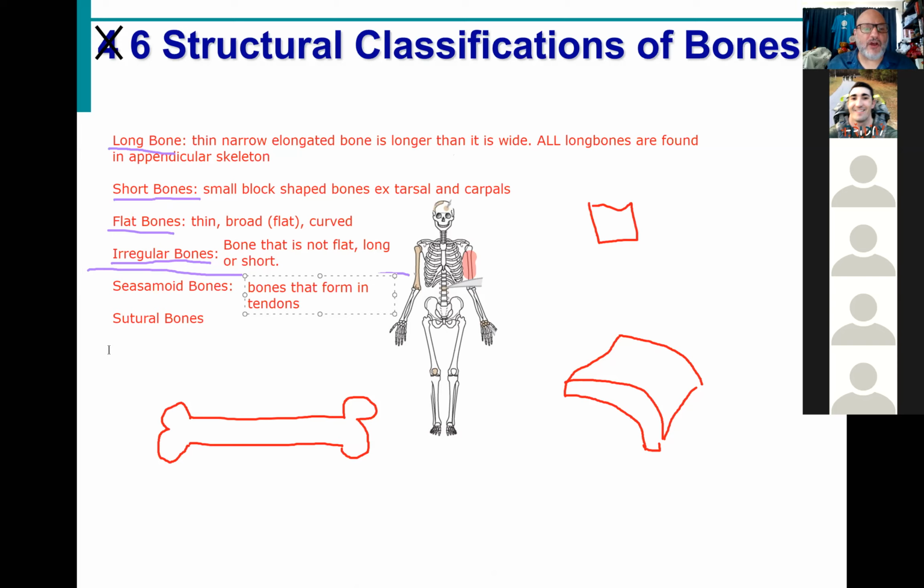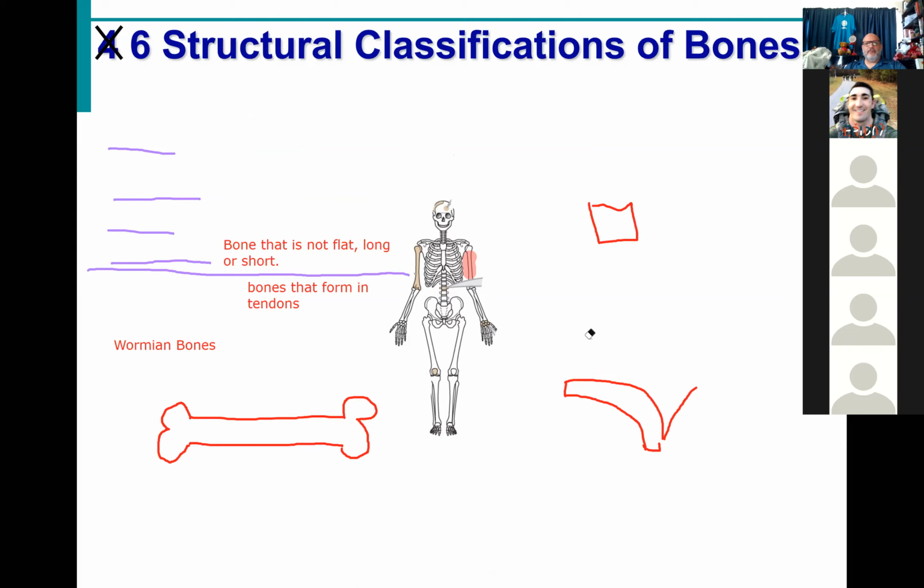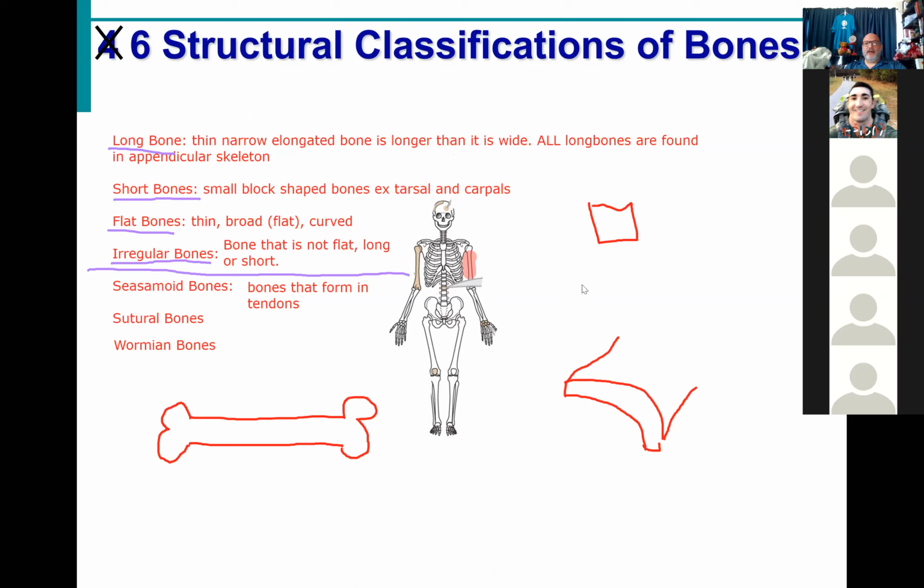Sutural bones are also sometimes referred to as wormian bones. And these are bones that form between the bones of the skull. What happens is, and I'm going to need to give myself a little bit of room here. So let's get rid of this. Are they the bones that connect each different bone in your skull? Is that what you're talking about? No. Exactly, no, that is not what they do. And so that's what I want to make sure to emphasize.